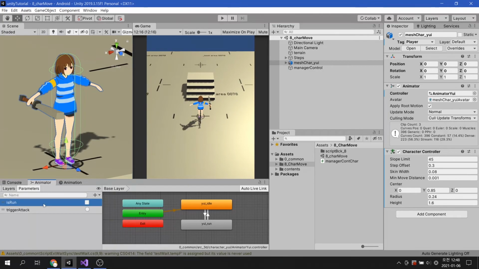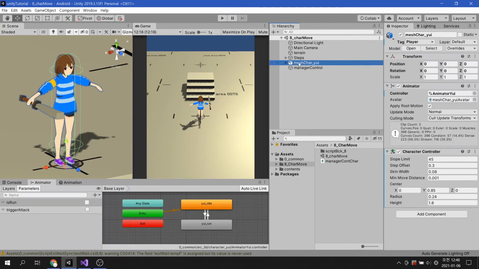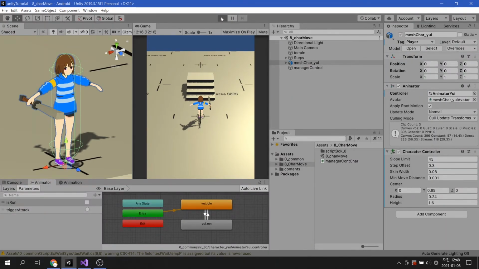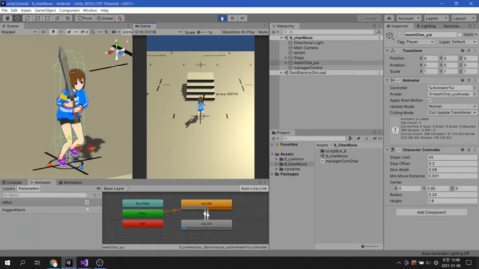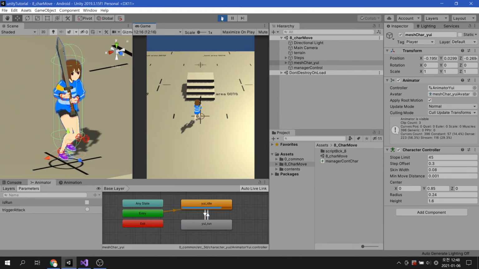If you look at the parameters in the Animator tab, there's a bool variable, is run. Shall we check if the animation plays well? It has been confirmed that animation transitions well when moving and stopping.